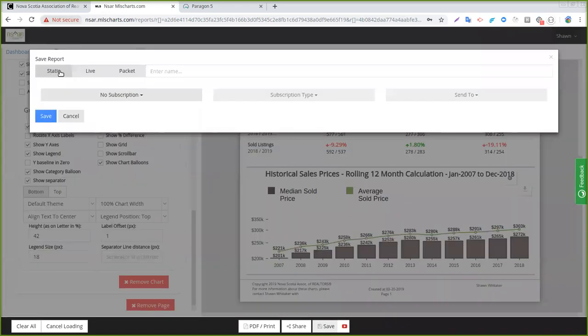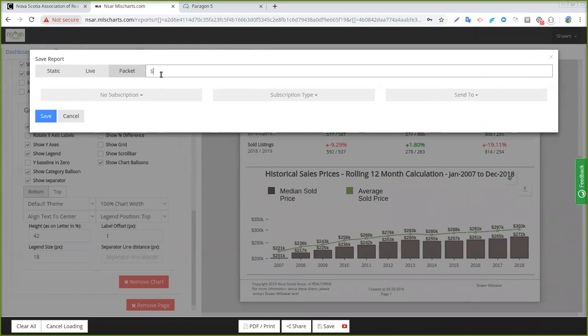Now, in past classes, I've briefly talked about this, but this is what's critical: packet, okay? When you save this as a packet, this will allow you to come back and plug in any location that you choose, with whatever filters you want. If you save it as a live, it will save to whatever criteria, meaning, for example, I did Halifax with this one, and therefore it would save for Halifax. But if I go here, then it becomes a packet. It doesn't save the location because it allows me to bring in other criteria in the future.